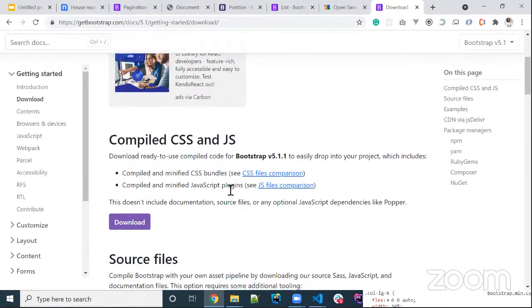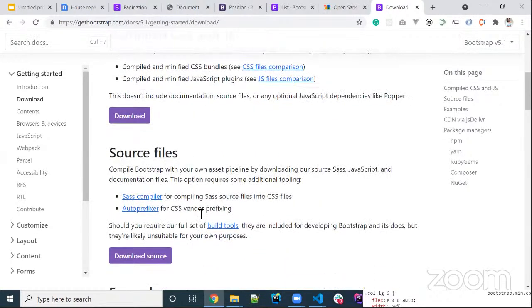Then for the source files with the CSS classes, you have a SASS file downloaded too. Some of us that understand and know how to use SASS can use this, and then you can customize Bootstrap variables using the source files.